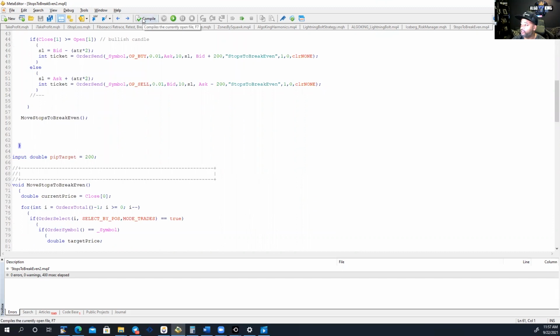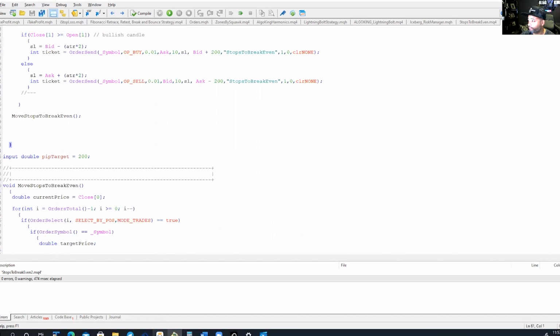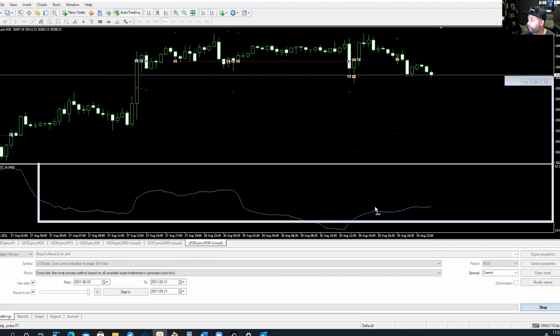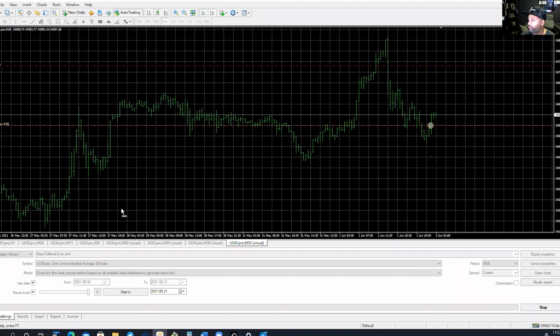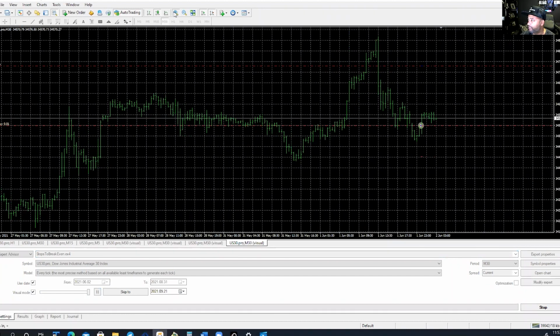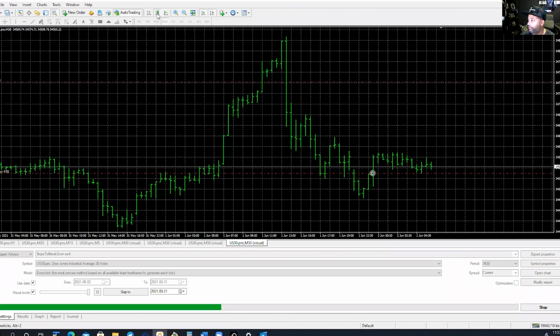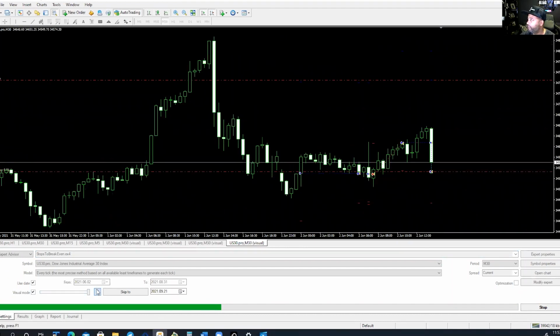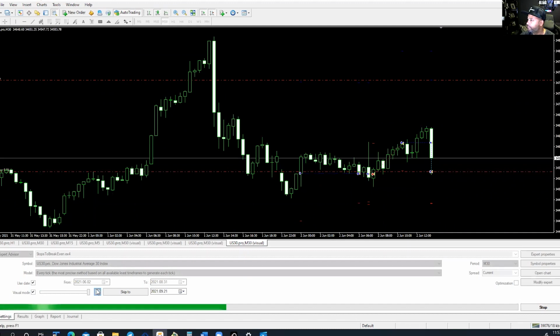So if we were to run this in our strategy tester, once again, we know that it's an expert advisor. We know we want to run the stops to break even. We would click start. And before we let it run, I like to zoom in a bit. I like to set my charts to be what I want it to be. I want it to be a bar chart. I don't like the graph. And now if we run it, you will notice, let's see here.